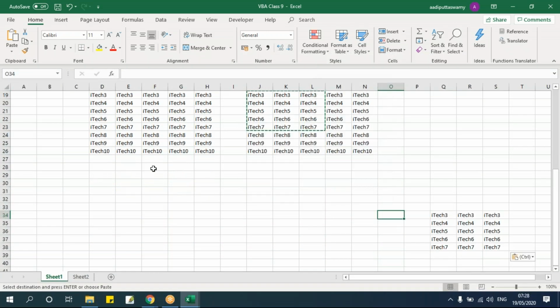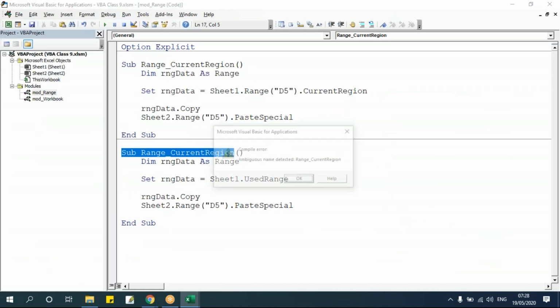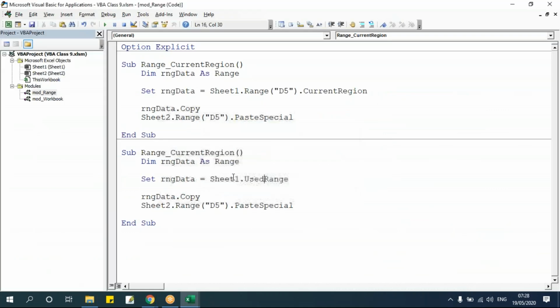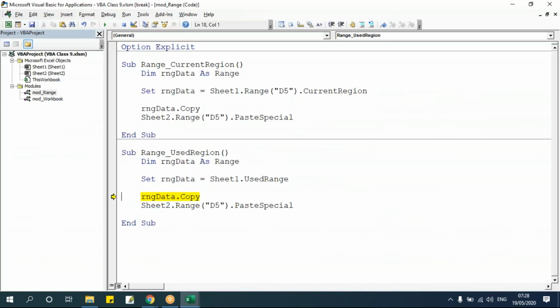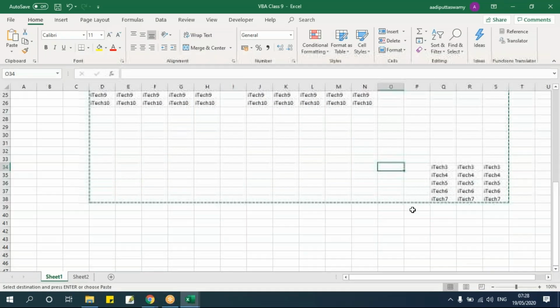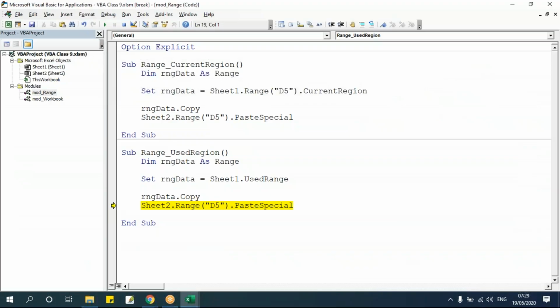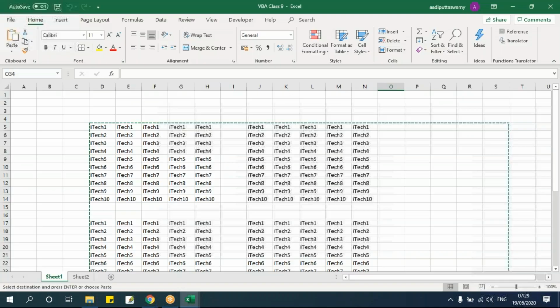Till wherever I have this data, it will try to copy that. Right now, this RNG data will have this complete range here. Now I'll say RNG data dot copy. It will copy till here.